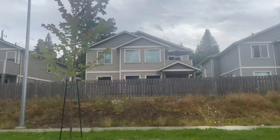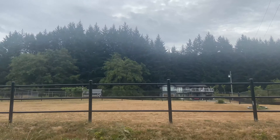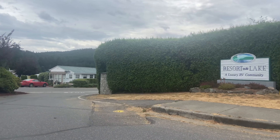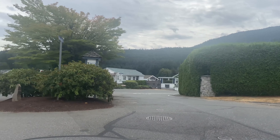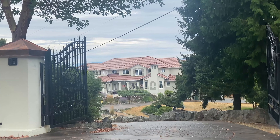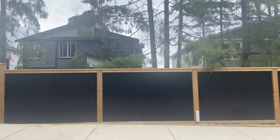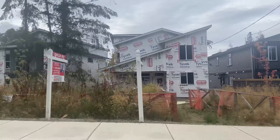In South Jinglepot you'll find a wide variety of homes. There are acreages, farms and horse properties, older homes with larger lot sizes, tons of brand new subdivisions, mobile home parks, mega mansions, and everything in between. Many of the newer homes in the area have secondary suites, perfect for rental income or for extended family.